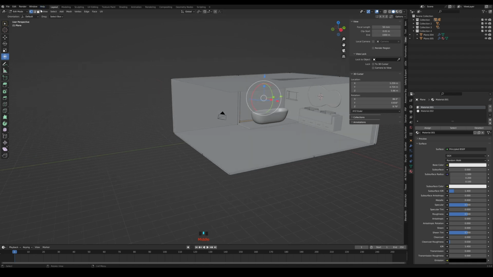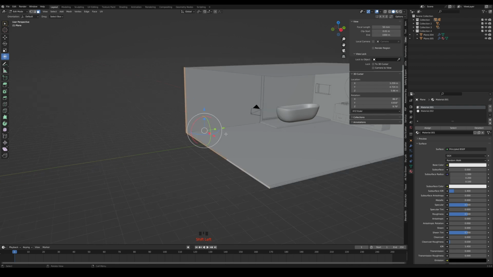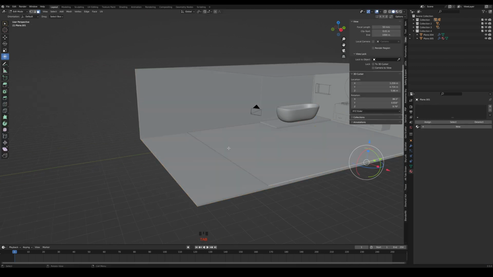So here, even when we want to create this part, let's try to add some wall from this side, because the mirror reflection will show what is in front of it. So let's try to adjust this section.